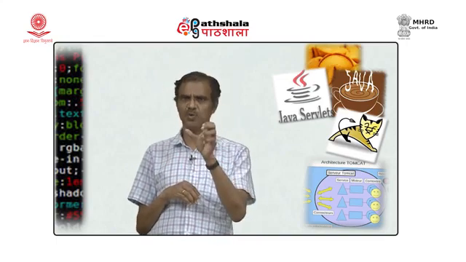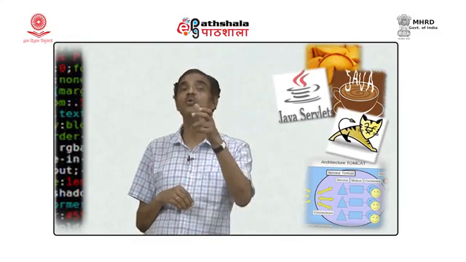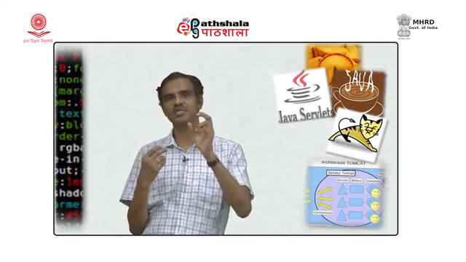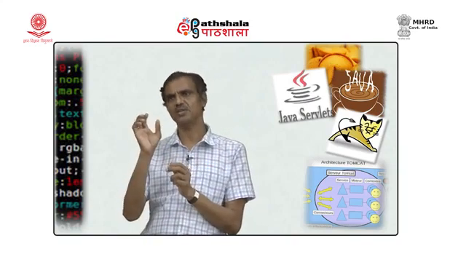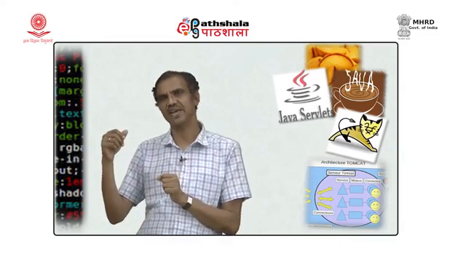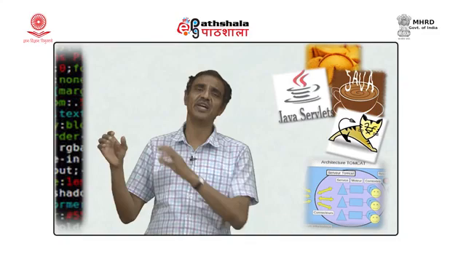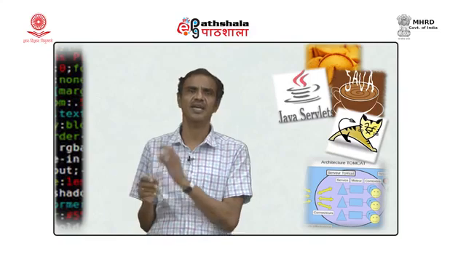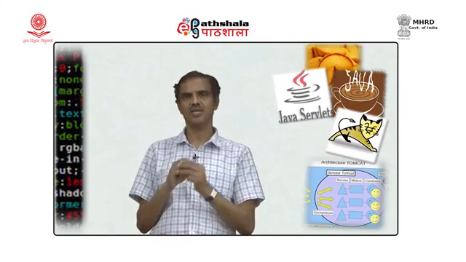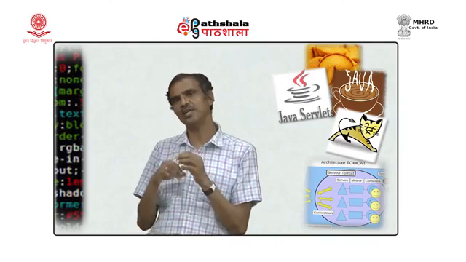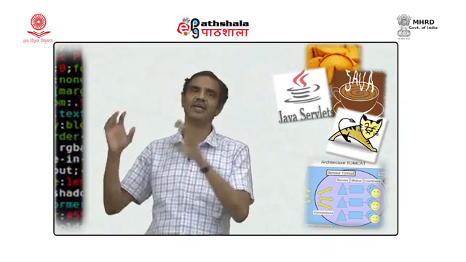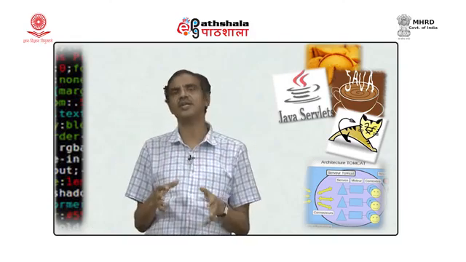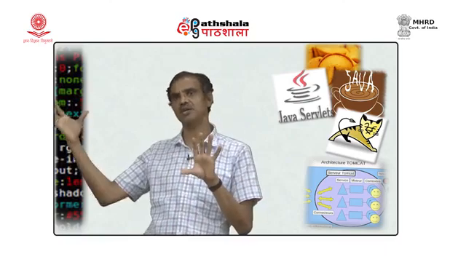You have C:, import. C:, import is for including the content from a given URL. You will specify URL equal to, and you will specify the var. If you specify a var, that var would get the value of the content. The entire content as a string can be made available to a var. So, you can use that C:, import to read the content from another place and make it available in a variable, or you can even include it in the current content, picking up the content of another place.